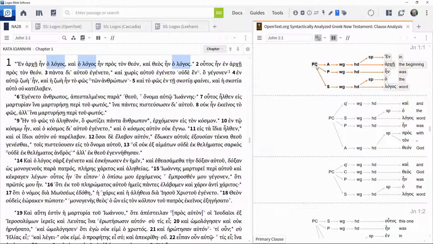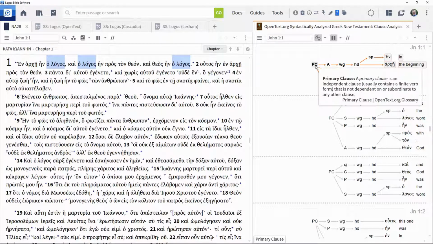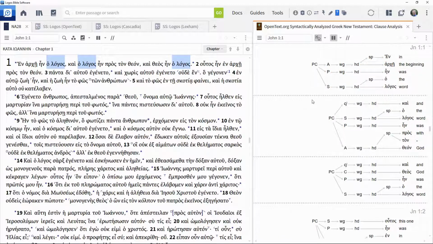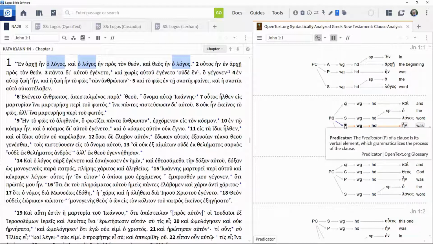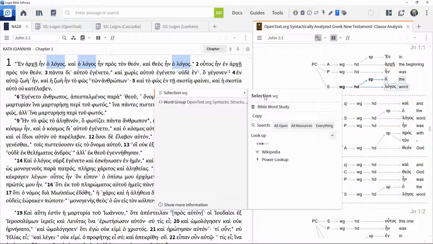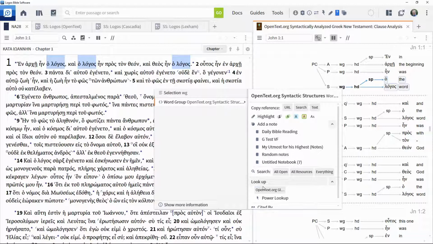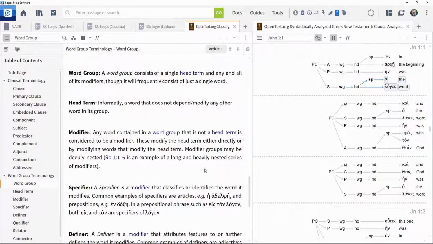It shows that there are three distinct clauses, indicated by the PC, which stands for primary clause. Hover your cursor over any of the elements to see what it describes. It is a relatively simple structure, using terms and abbreviations, such as S, that indicates the subject of the clause, P, that indicates the predicator of the clause, which can be considered as the verbal component, and so forth. It is a simple hierarchical structure with quite a limited set of terms. To see the definition of all terms used, consult the glossary.